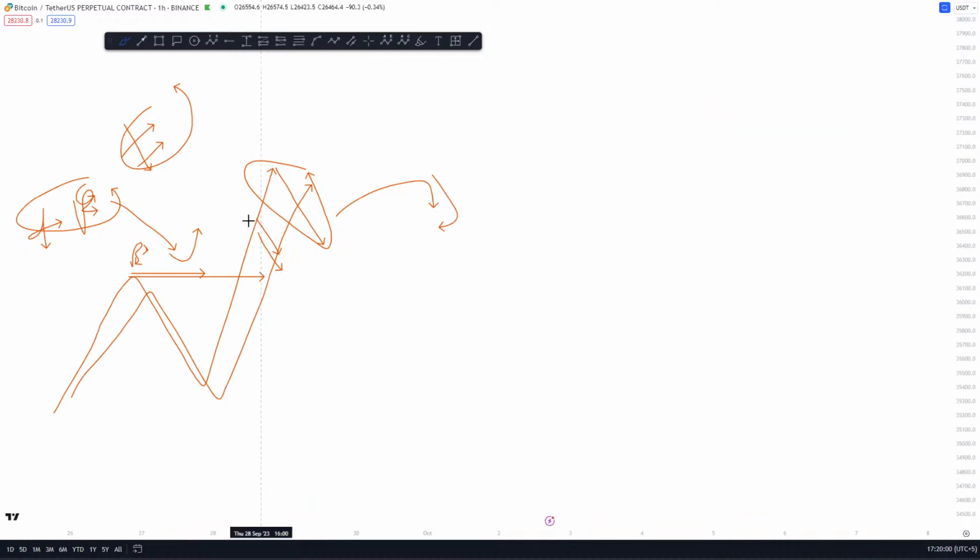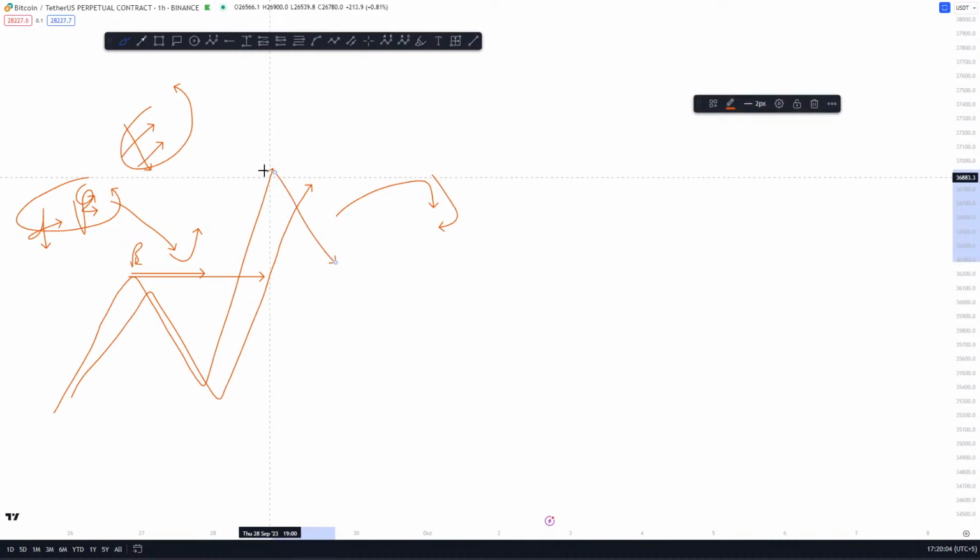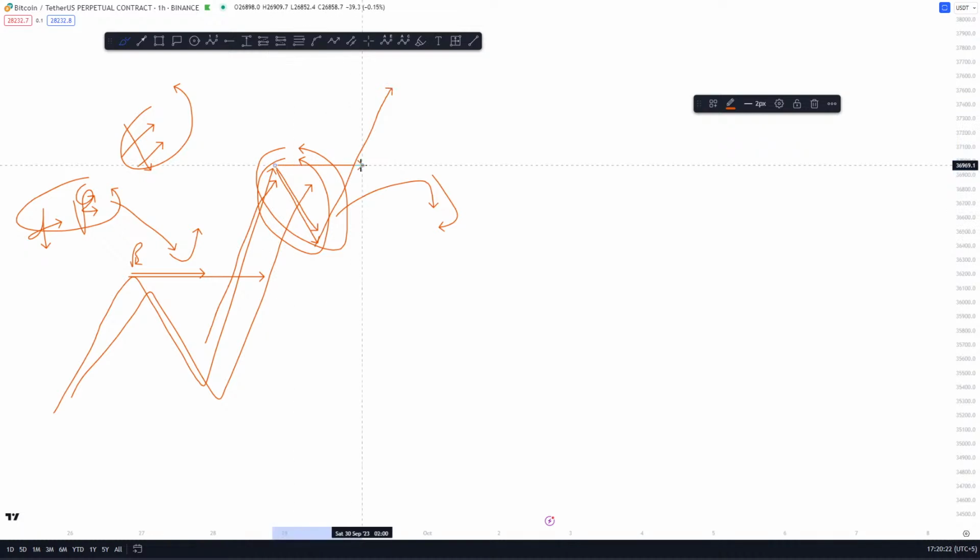After an impulse there will be some sort of retracement. This bounce back is basically called a retracement. The reaction of market makers after an impulse is called a retracement. Clear? After the retracement, price will move again in a bullish impulse.